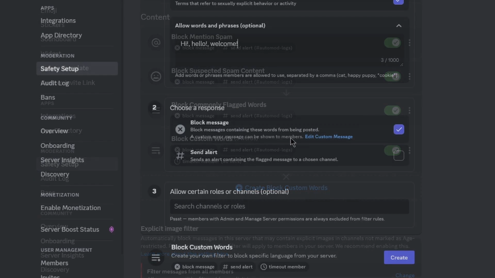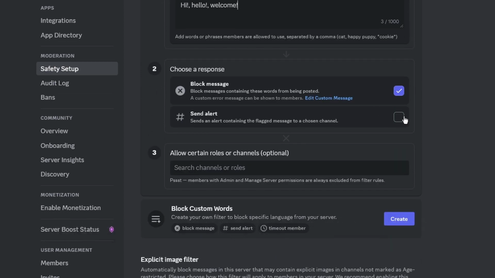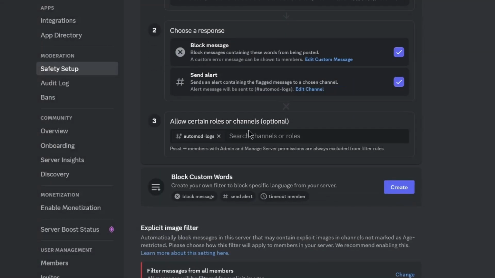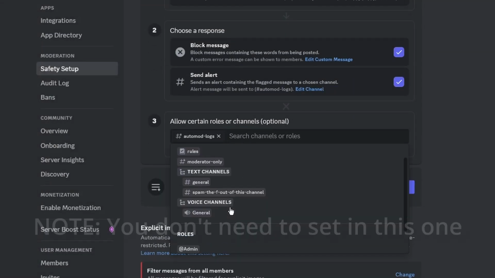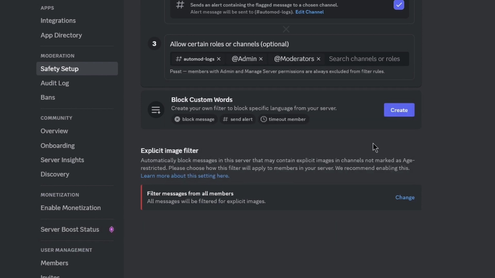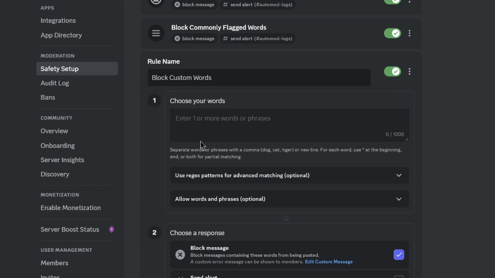Save changes. I'm not going to add a block message because I already did that on the first one. Now this one we can. It's always AutoMod logs and bypass roles. I don't know, maybe admin, maybe moderator. Click on save changes, and after that, let's go to the block custom words.